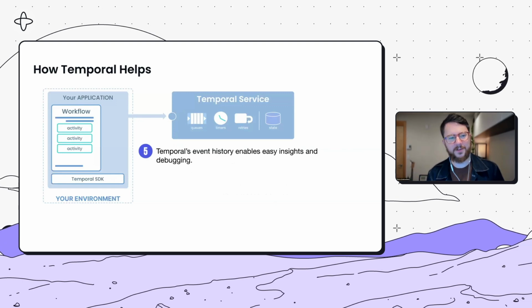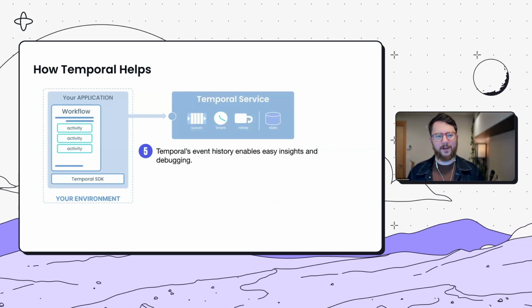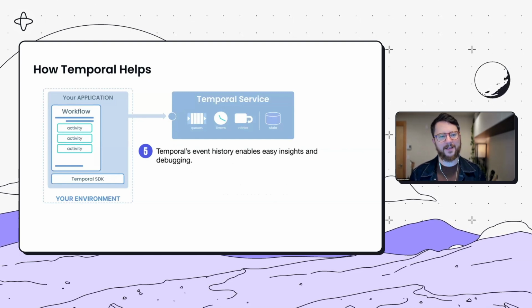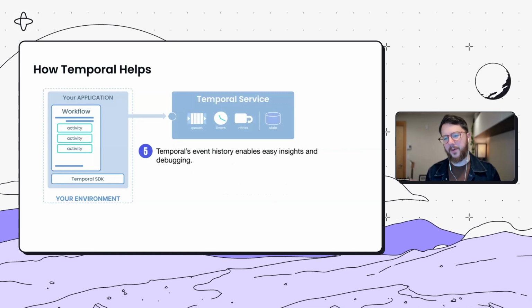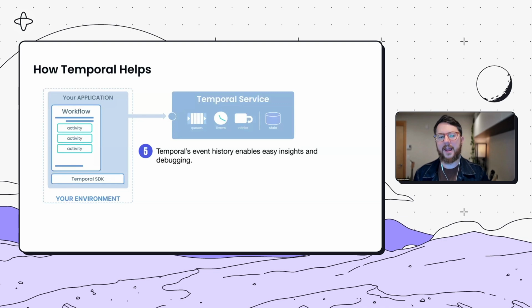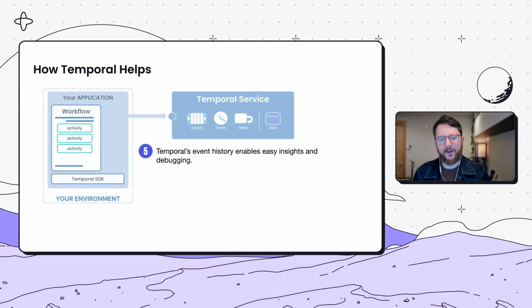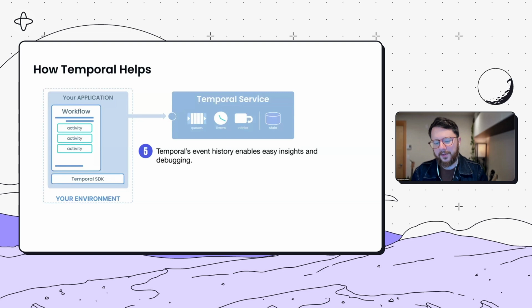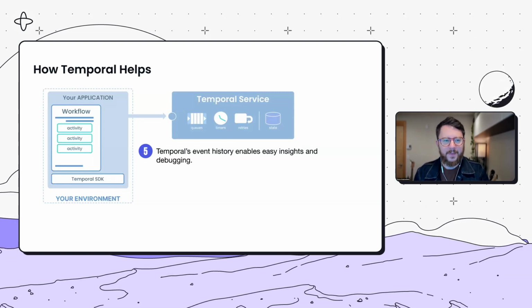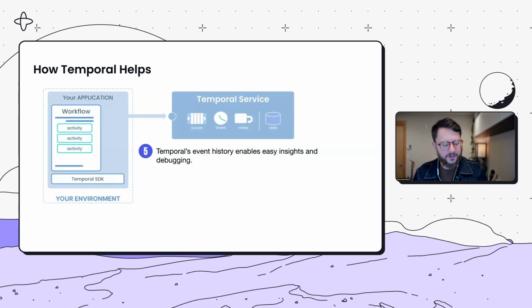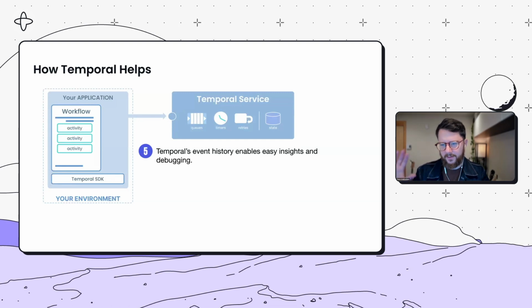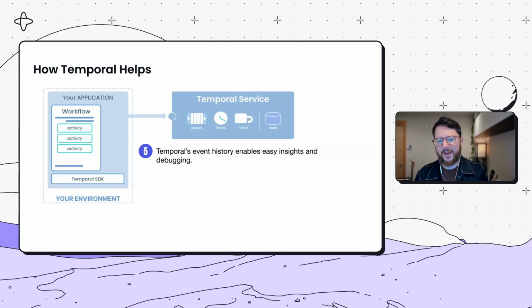How Temporal helps with insight and debugging. The final slide about Temporal is that we have an event history. Everything the workflow does is recorded in this event history, and that enables easy insights for you to know what's going on. It enables debugging. You're going to get debug-level, stack-trace-level information about every step of that workflow and how it went. This allows you to really trace the entire execution path. So there are no more correlation tokens. There's no more log diving. It's all there in the Temporal history in a way that's very, very easy to interpret.